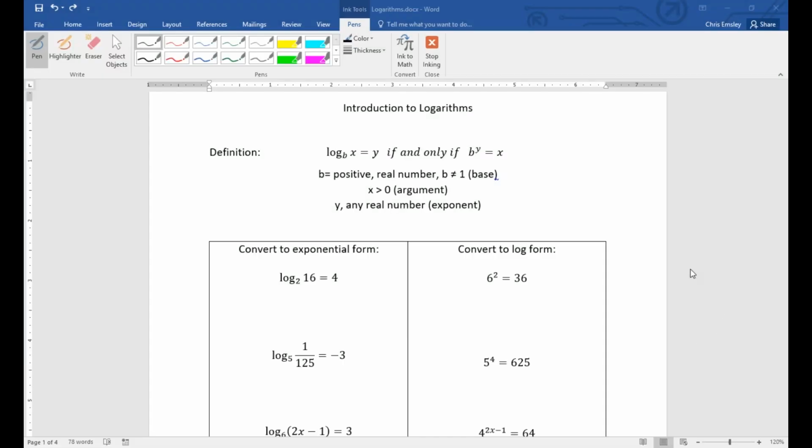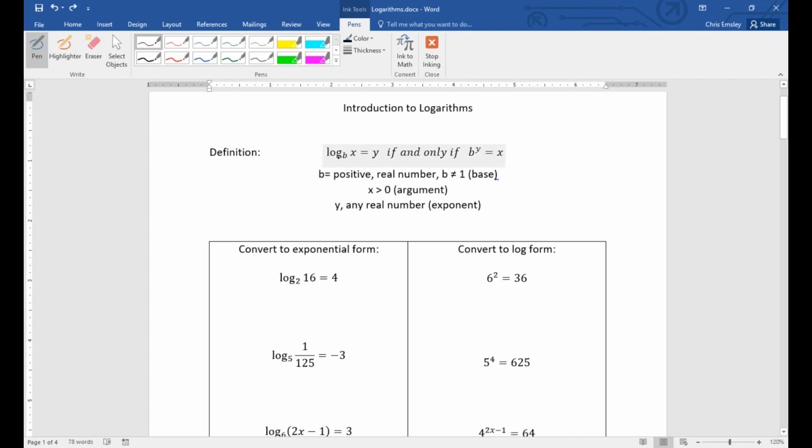In this video, we are going to start looking at logarithms. This is really just an introduction to the idea of logarithms. We will have other videos where we look at graphing of logarithms and some laws of logarithms and all kinds of things, but this one is just going to get us started. And we're going to start off here with the definition of logarithms.